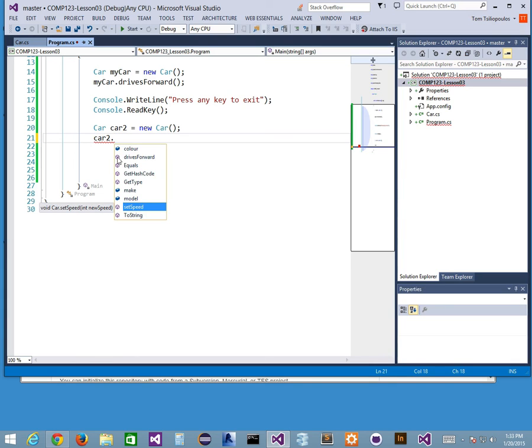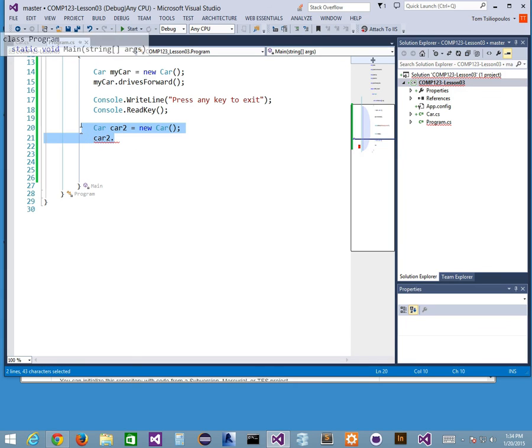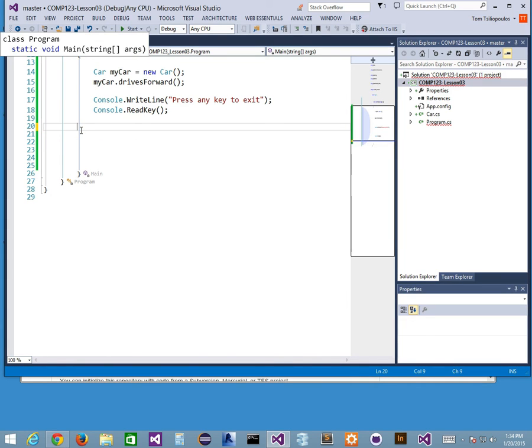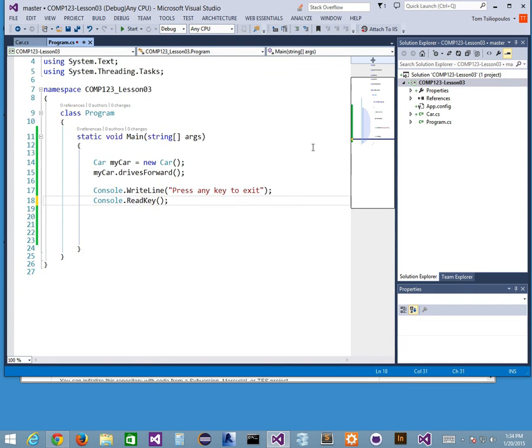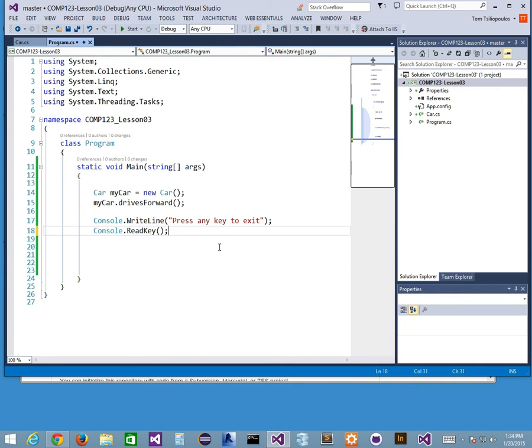And these little squares, like we talked about before, are public methods that are available for my class. Now, there's a couple methods we don't know what they are, but drives forward and set speed are available. One more thing before we go on. Let's get rid of this because we don't need this anymore. Let's test the fact that we can use our internal method called set speed.